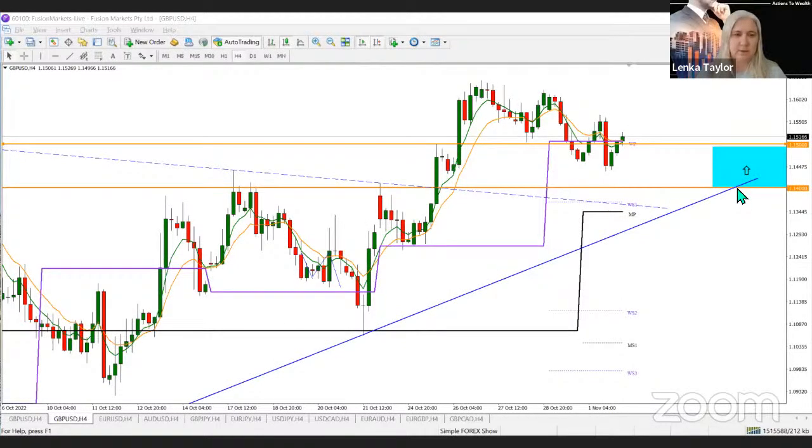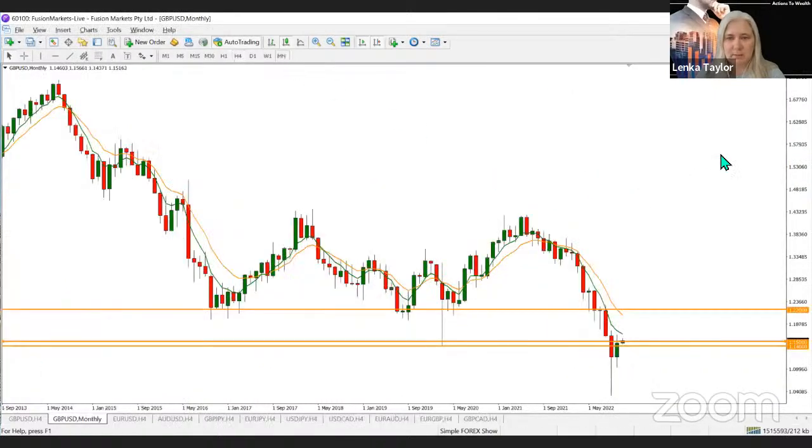All right, the first currency pair I'm going to be looking at is GBP USD. And here I'm still looking for long opportunities. So here, this is the monthly view. And what I see here is that we have come under that previous level of support, and now I've got this little range in there that I'm looking at.